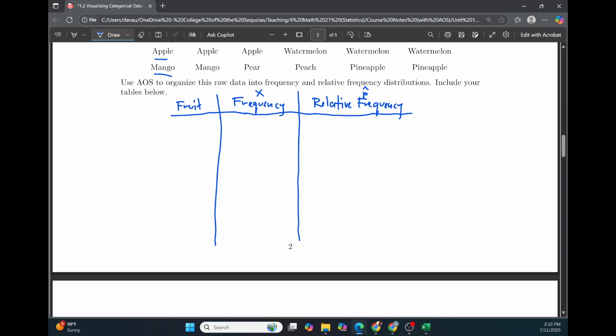But let's see. For the fruit, we have orange, banana, apple, watermelon, mango, pear, peach, and pineapple.